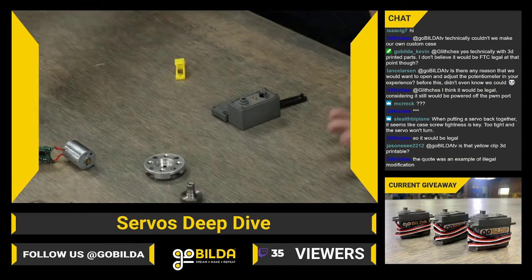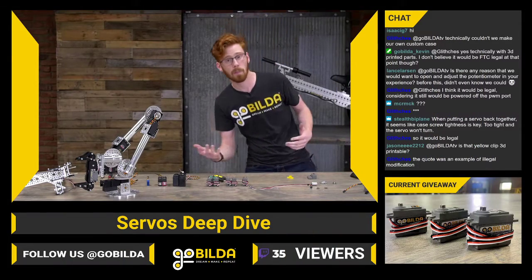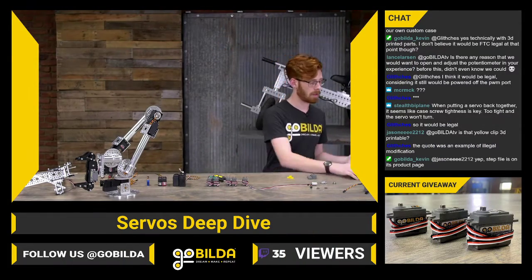So that's a lot of the internals of the servo. It really is not super difficult. There is a motor, a gear train, a potentiometer, and a controller.